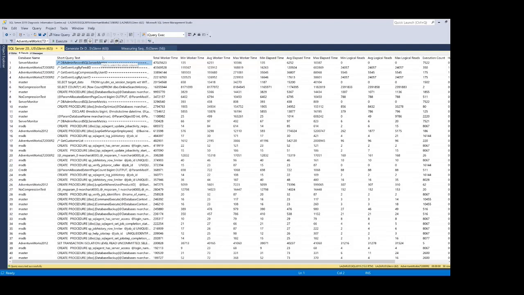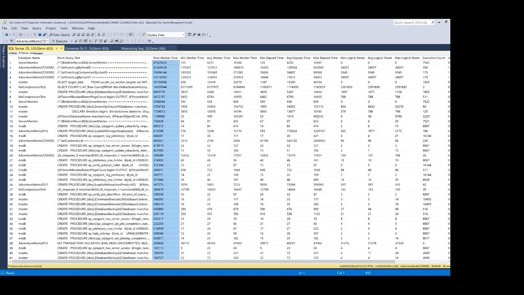And this is telling me what the short query text is. But it sorts by total worker time, and you can see the numbers fall off really quickly. And that's how it's going to be in real life most of the time. So if I was running at 100% CPU and I ran this query, I'd want to look at the top 3 or top 5 and try to understand, okay, what are they doing that's causing so much CPU pressure?